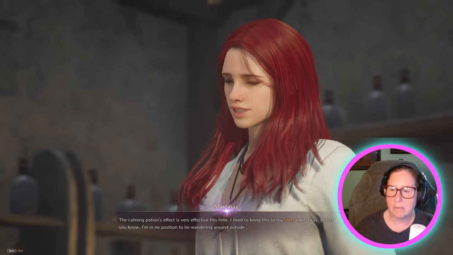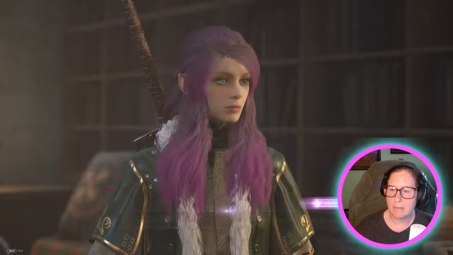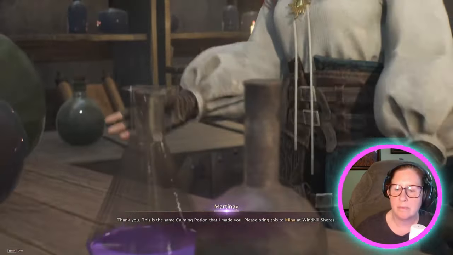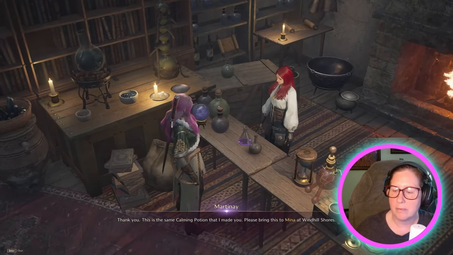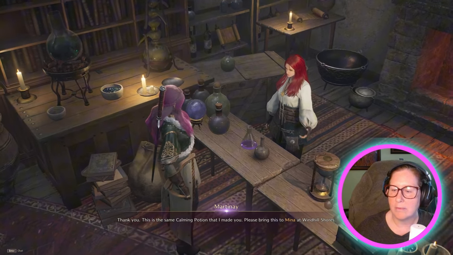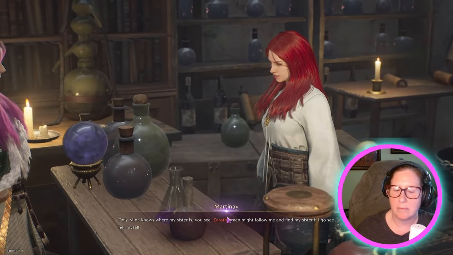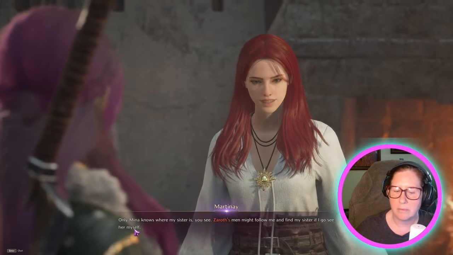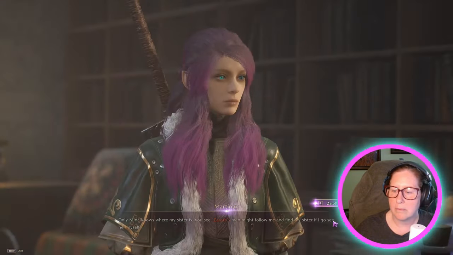But as you know, I'm in no position to be wandering around outside. Thank you. Can you give it to her? This is the same calming potion that I made you. Please, bring this to Mina at Windhill Shores. Only Mina knows where my sister is, you see. Xeroth's men might follow me and find my sister if I go see her myself.